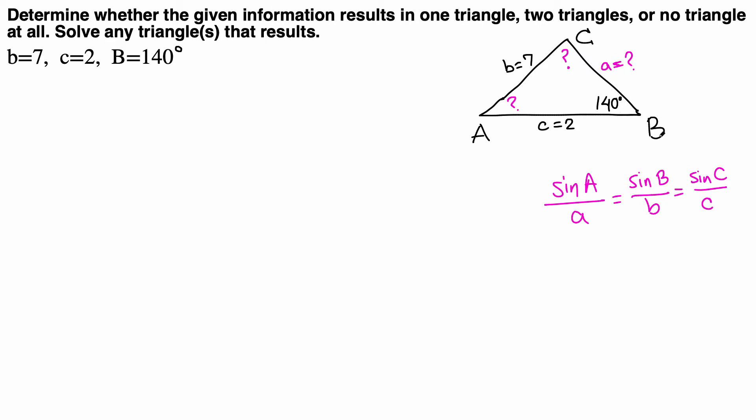Angle B is given, so we need to choose this. Now we can choose any other ratio, but only side c is given. If we choose first and second, a is unknown and lowercase a is unknown as well. We don't want more than one unknown at a time, otherwise we cannot solve. From this we should be able to find the value of c.